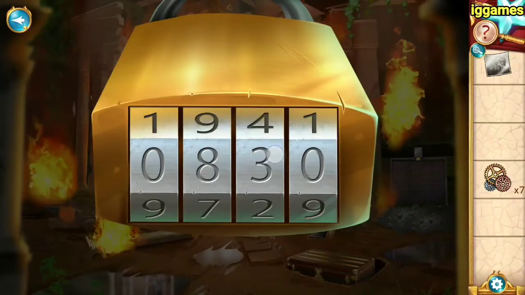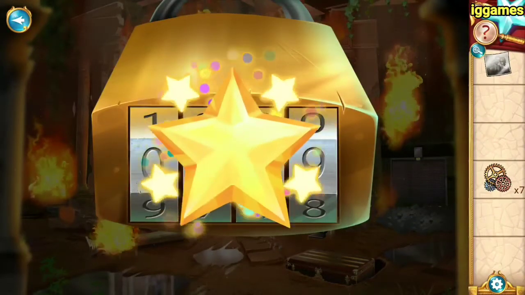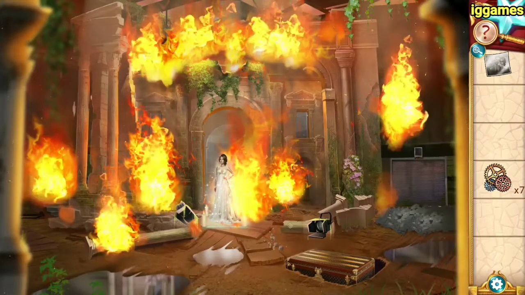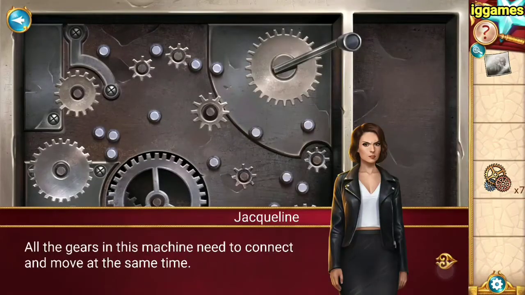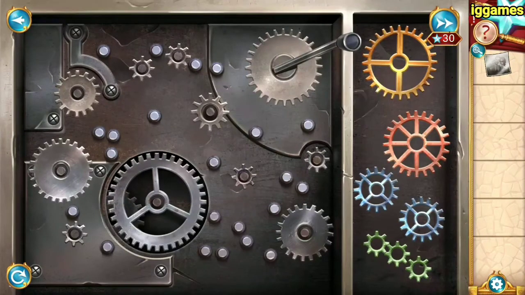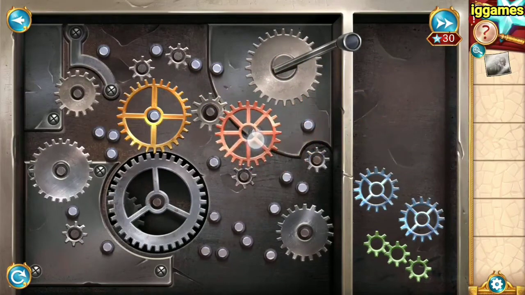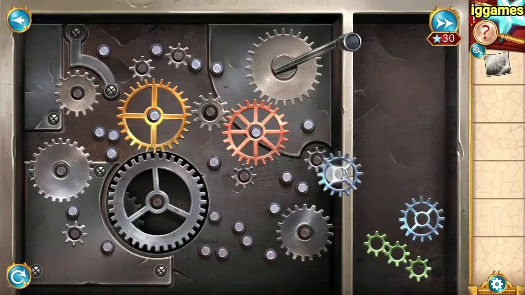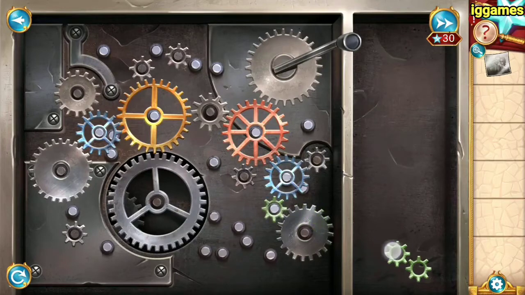and 59. Now we need to input the gears in the correct position. Okay, the big yellow one is in the middle. Next, the red one here. Now for the blue one. And then last, 3 green. 1, 2, and 3.